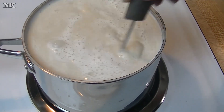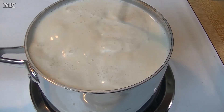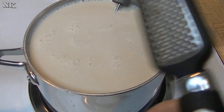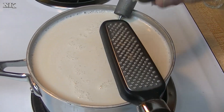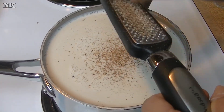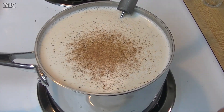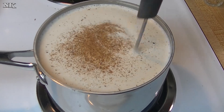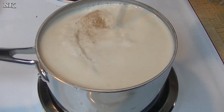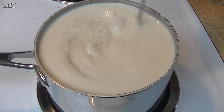Give that a good stir. It's going to turn a nice ivory color, and I can feel that it's nice and smooth. I'm going to turn my burner off — I had turned it down to a lower setting after the milk came up to temperature. Now I'm going to add about a quarter teaspoon of freshly ground nutmeg. You don't want to go too heavy on the nutmeg because if you do, it's going to taste soapy — that's just my experience.